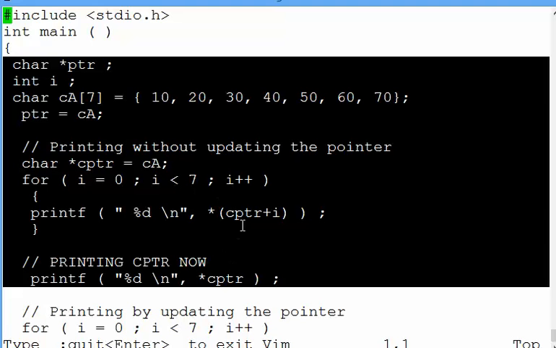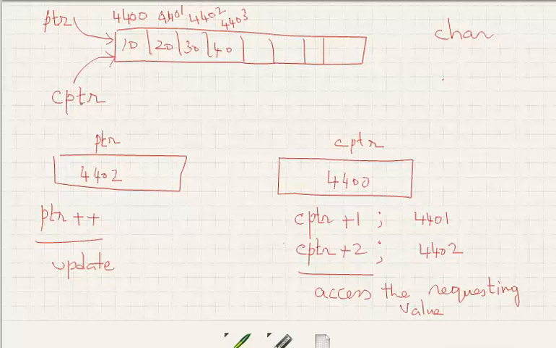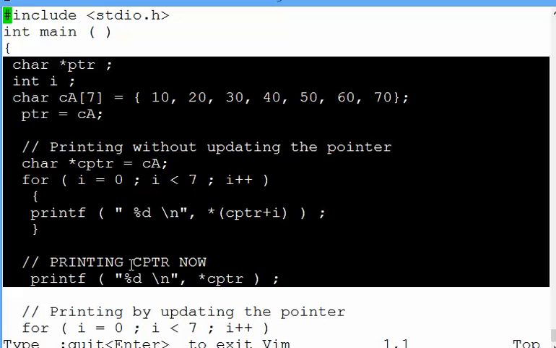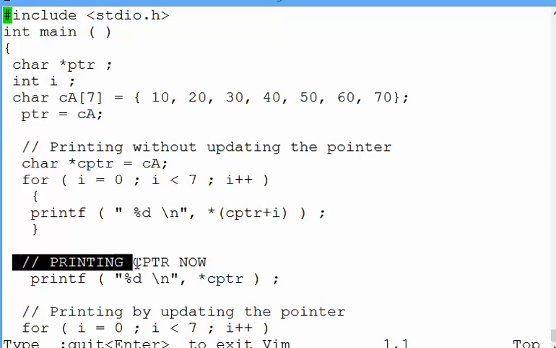So in the end, my C pointer always stays at the first location because I'm not updating my memory location here. So how do you prove it? At the end of it, when you are done, if you dereference the CPTR, it is supposed to print 10 again, right?